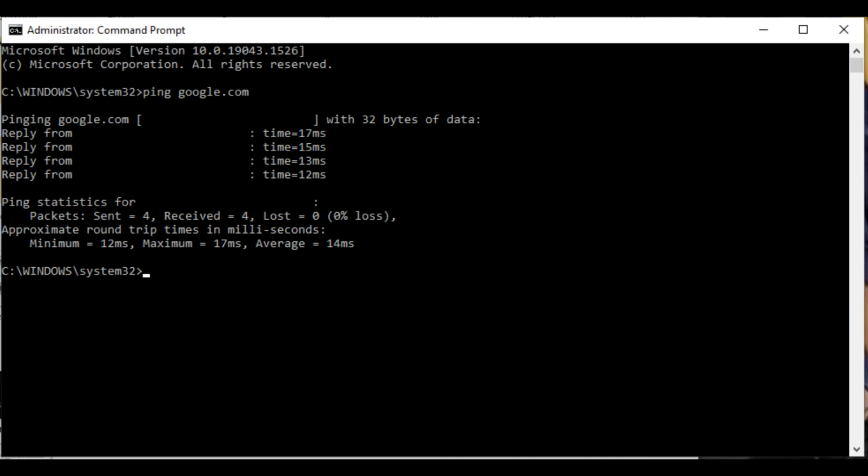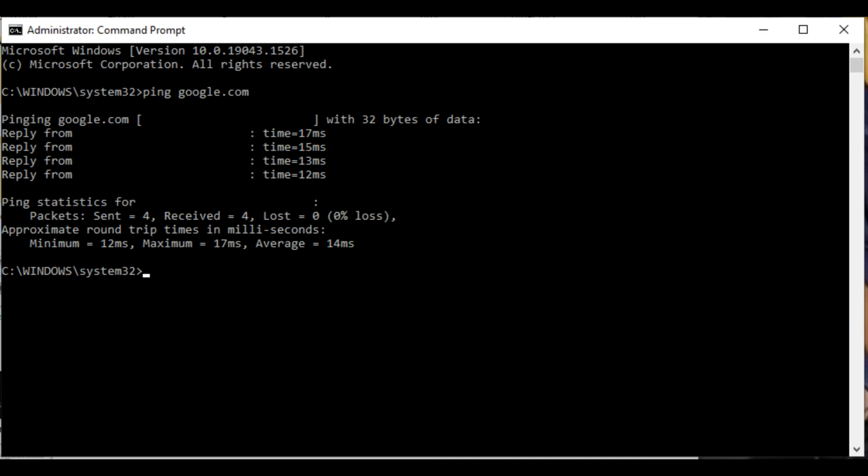It'll show packets sent 4, received 4, so that's a perfect test. Loss 0, 0% loss. Then you know it's working. And then it just talks about the timing, and that's pretty much it.